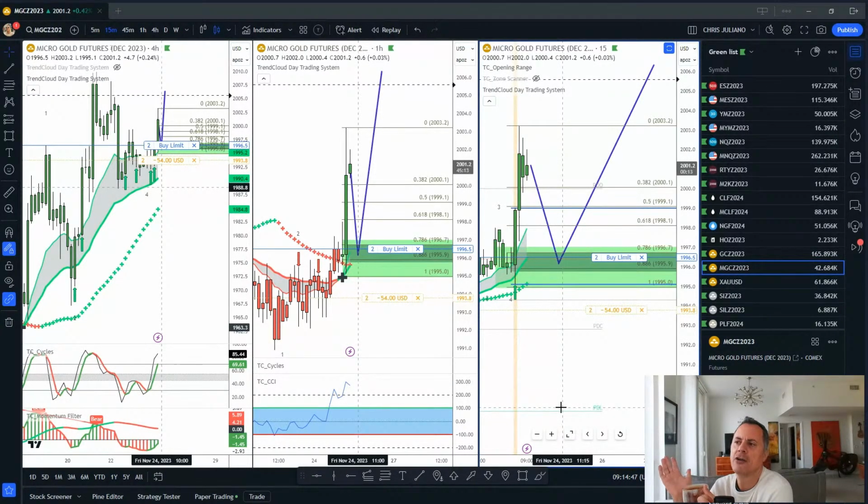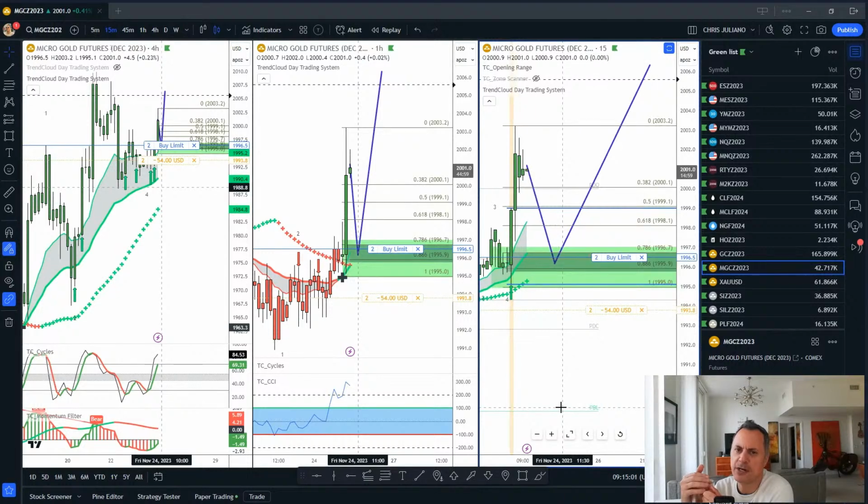maybe you have like a $45,000 account, right? So that's $450, but you're really not used to risking $450. You might still be at like $54 or $100 or $80 or something like that. So you've got to understand that. You've got to have that conversation with yourself and make that your rule.